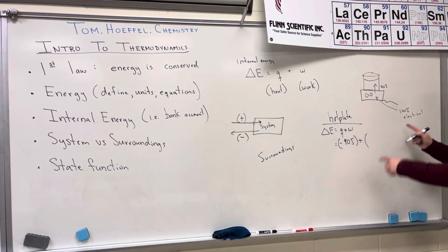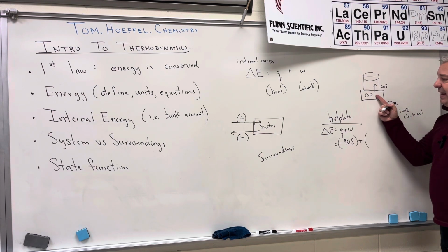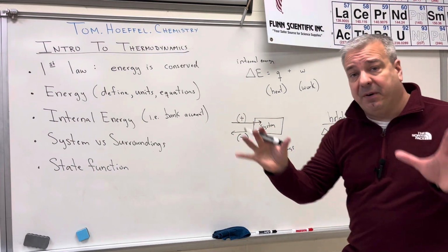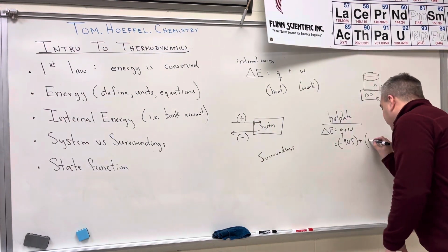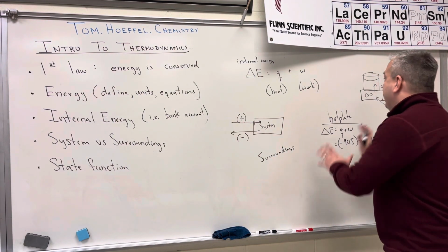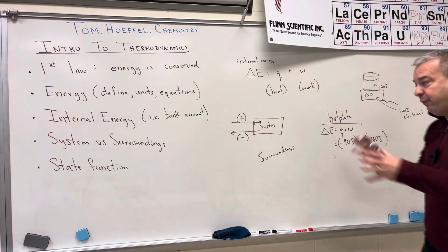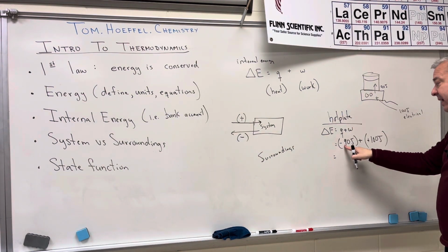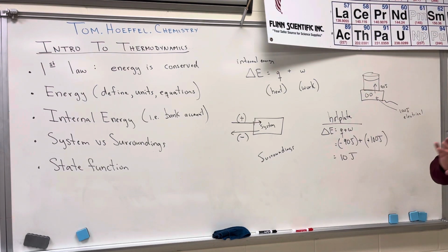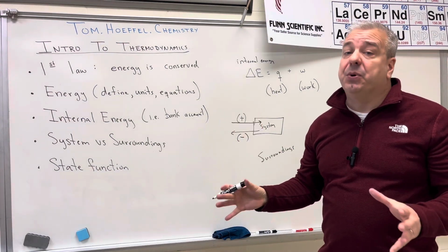And we got to talk about the work. We got 100 joules of electrical work, and it looks like it's going into the system. And if something's going into the system, we got to remember that that's a positive sign. So that's going to be positive 100 joules. So the change of the internal energy of this particular system when the hot plate is on, for the example that I have up here, negative 90 plus 100 joules is going to say that the hot plate system has a change of internal energy of 10 joules, okay?